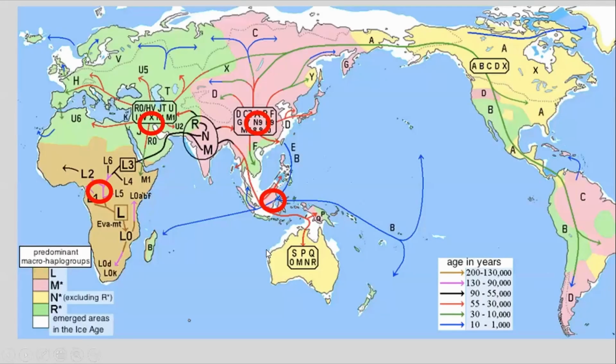Now, I love this map because it really shows all the migrations of people. Notice how these guys really want to get into their evolution and tell you the years, and they're just so wrong. They just are. So notice how it looks like you had this. Let's start with Africa first. You can see there was this hub area right in here. This may have been where Noah came and took some of his people and brought them to different areas.